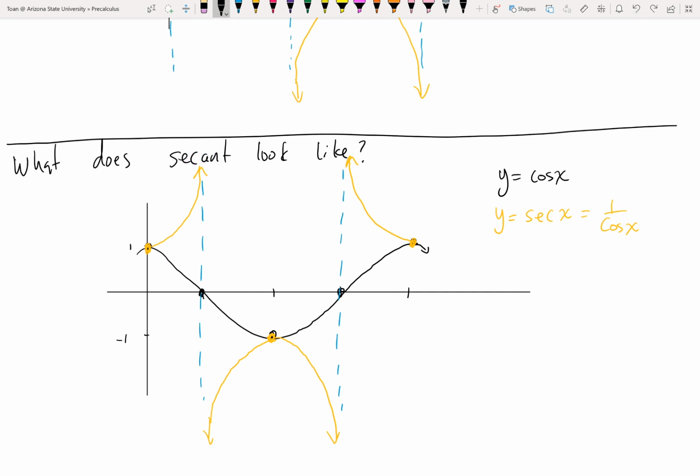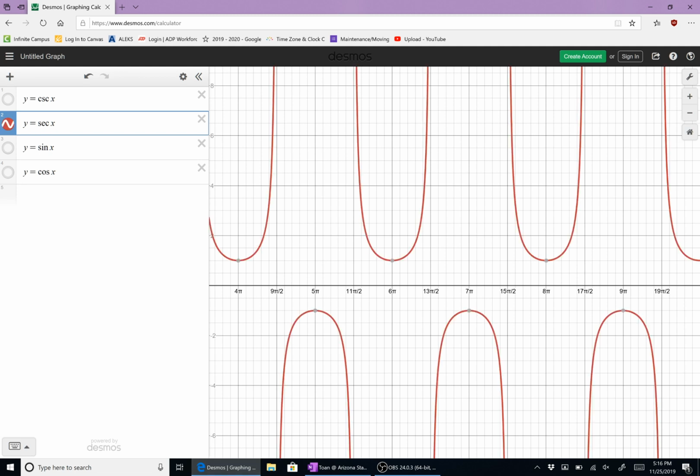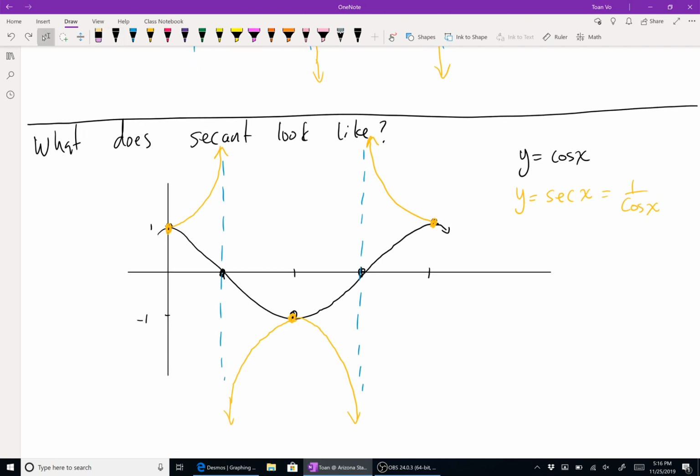So that's it. That's the big surprise. Oh, and by the way, if you wanted to see on Desmos, here you go. Here is secant and cosecant. Not surprisingly, since sine and cosine share the same shape, secant and cosecant share the same shape. It only looks different because I'm only making you graph one period. If I were to make you graph all of it, multiple periods, they would look like the same picture.